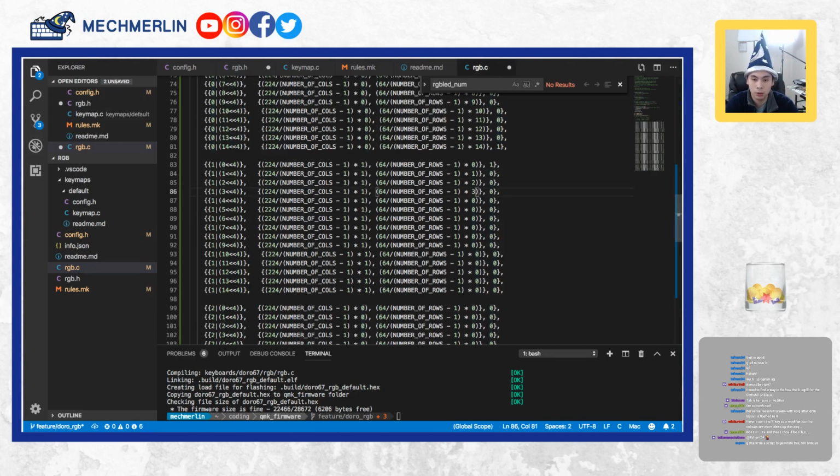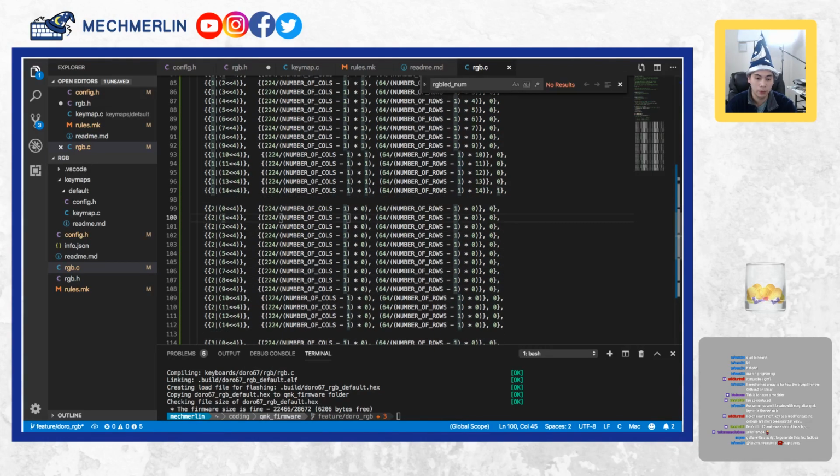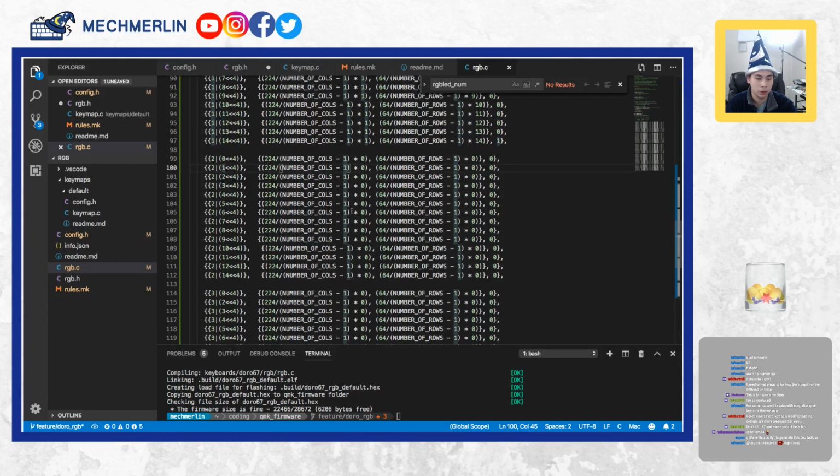0, 1, 2, 3, 4, 5, 6, 7, 8, 9, 10, 11, 12, 13, 14. There we go. And we agreed that tab is a modifier. And we're going to say that pipe is a modifier as well, because Wild Turtle said so. So we're going to make it a modifier as well. Okay. Here we go.